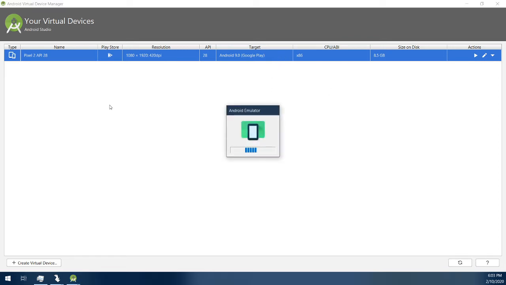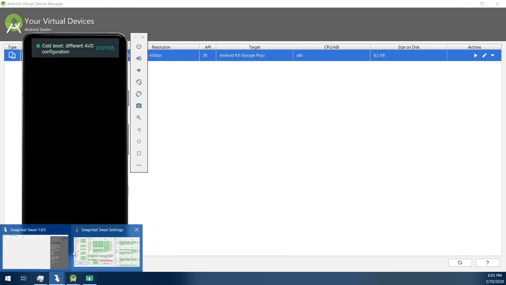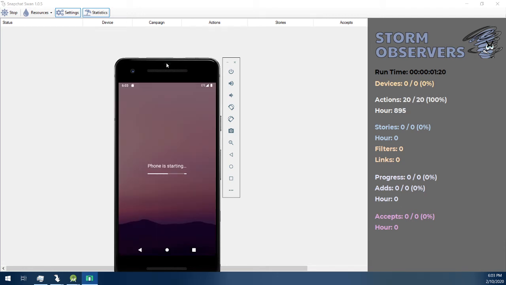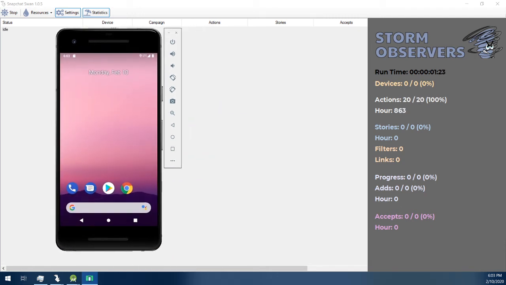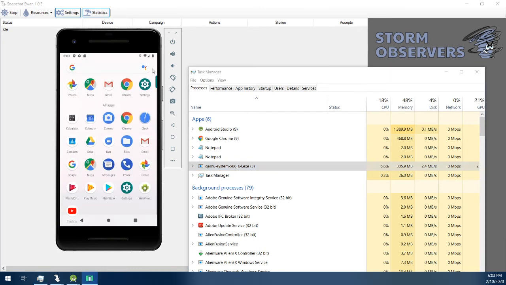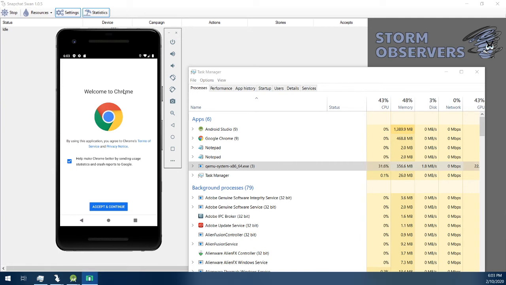I'm going to go ahead and start it. It should cold boot because I changed the config. Okay. Should pop up here in Swan when it finishes booting here. Very nice. That was a really quick boot. So right now I'm using 62%. Let's see what it gets down to here. Okay, not bad, not bad.